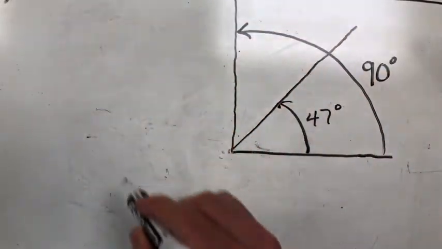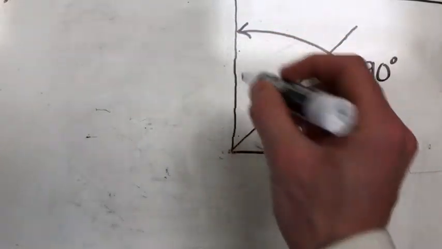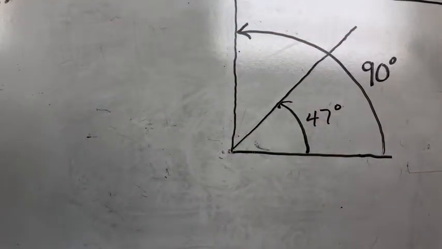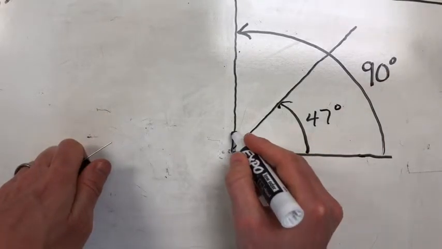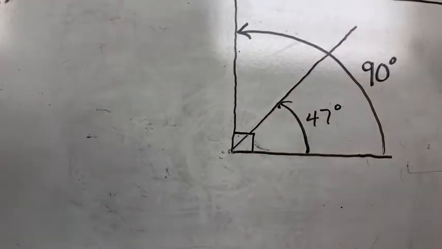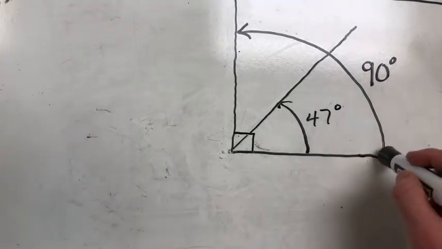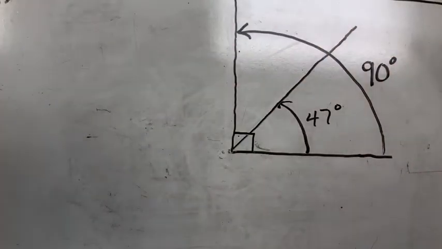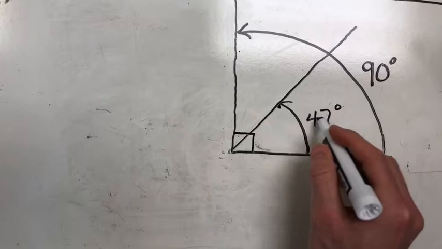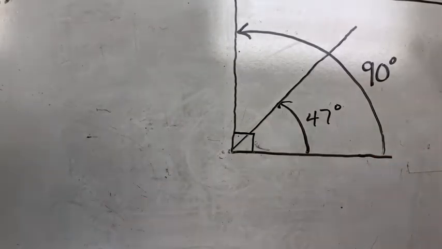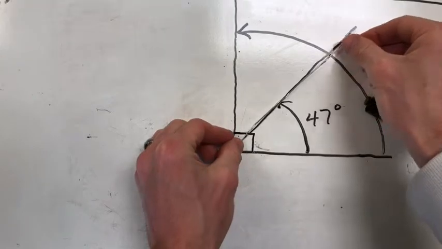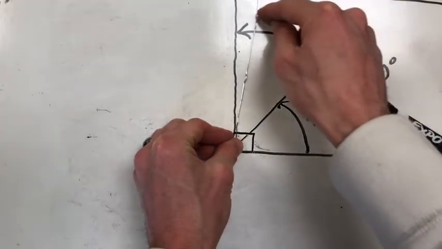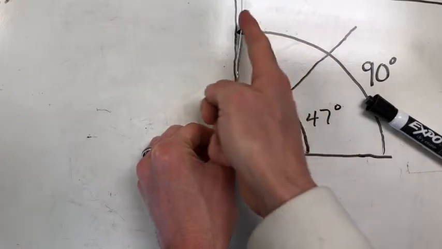Since a full turnaround is 360 degrees, a quarter of the way around would be 360 divided by 4, or 90. And that has a special name. It's called a right angle and is often denoted by putting a box inside of the angle. Now, here's the puzzle part of this lesson. If this whole quarter turn represents 90 degrees, but this portion of it represented 47 degrees, how much rotation would we get if we started here and rotated to here? How many degrees of turn would we need to rotate?